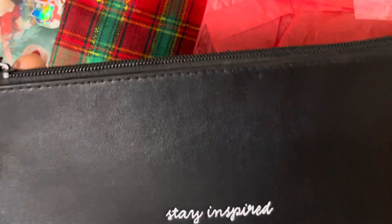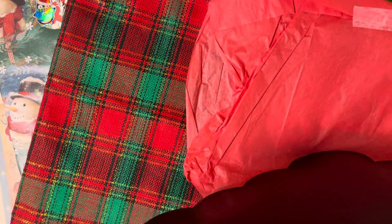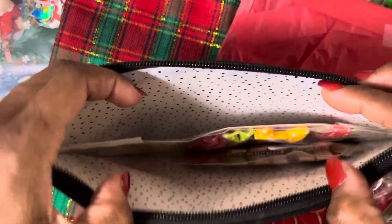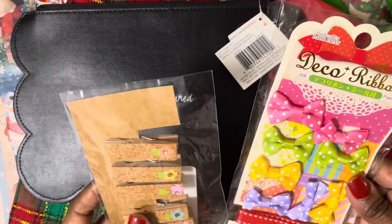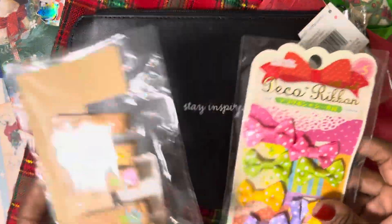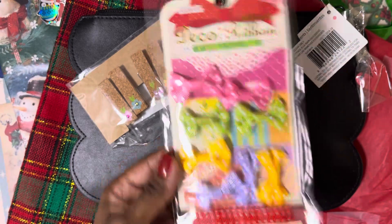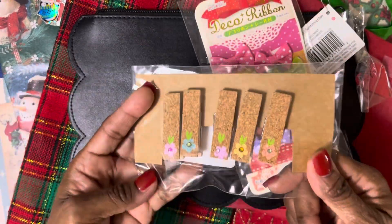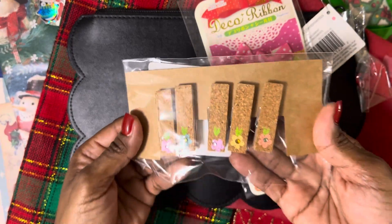That's a part of it — 'Stay Inspired,' how cute. Oh, how fun! Wait, there are goodies inside — you're going to see the inside of this little pouch. She was aiming for my planner. Well, this could be a planner pouch, but it also could be a crafty pouch. Inside are these adorable polka dot deco ribbons, clearly from Daiso, a store I can never get to but go nuts when I do. And these beautiful cork flower paperclips — clothespins. Wow. Super great, Nancy. Thank you so much.